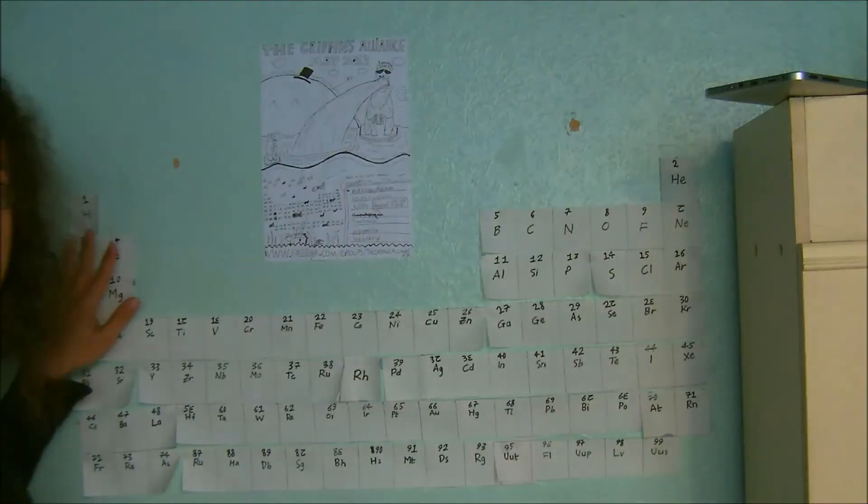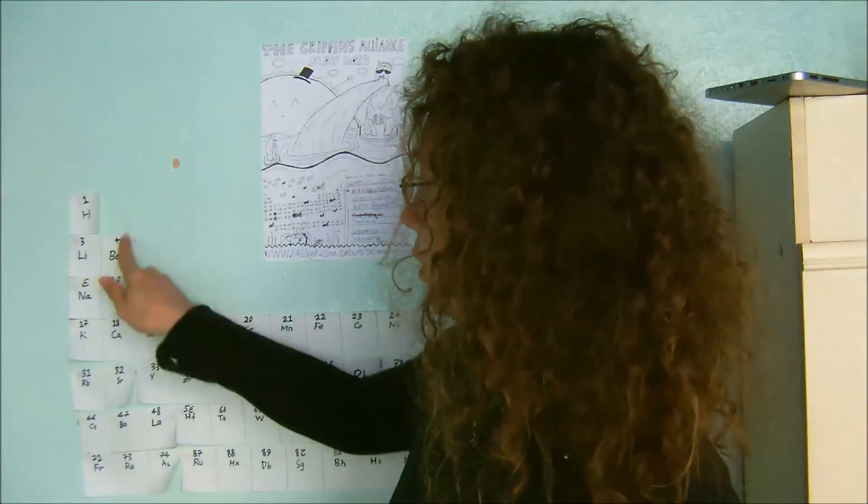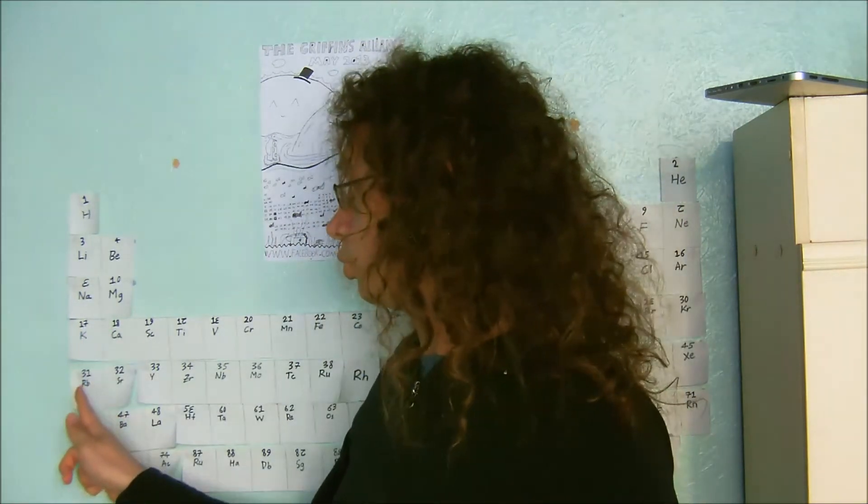As far as the reactivity series is concerned, the alkali metals and the alkali earths are very active. Therefore they hang on very strongly to the atoms that they're associated with, and they're very difficult to extract using primitive technological methods. So the methods for extracting them is basically electrolysis.